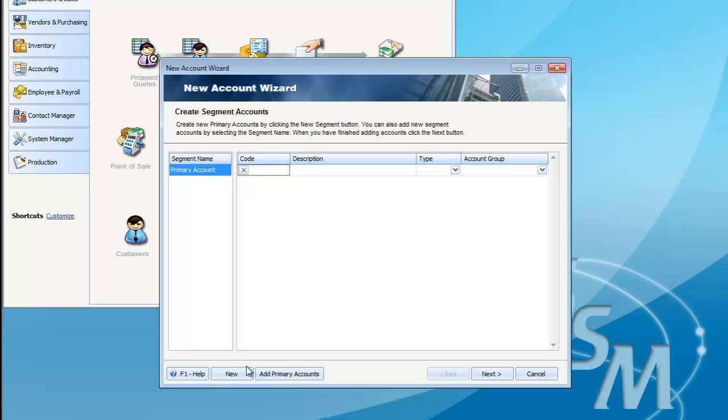Check with your accounting professional if you have any questions in regard to what you need in your chart of accounts. Once you know what you need, you would come to the New Account Wizard to actually create the chart of accounts. So in this case, I wish to create a new expense account. So this is going to be 6251, and in my case this new account I need to give it a description, and this is going to be expense for air travel.